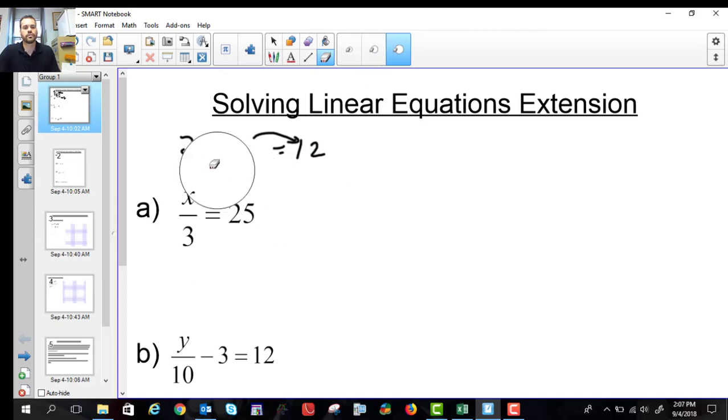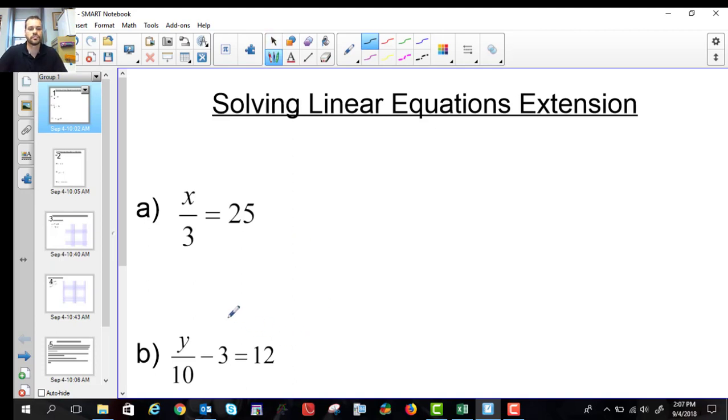With these equations, they involve division. They involve something where x is divided by something or y is divided by something. And so to deal with that, all we're going to do is whatever the number is down here, whatever the denominator is, we're just going to multiply the entire equation by that because that's the reverse operation of multiplication, it's division. So x over 3, we're going to multiply that by 3, so we're just going to get x times 3 divided by 3 if you want to write out the steps, and then 25 times 3.